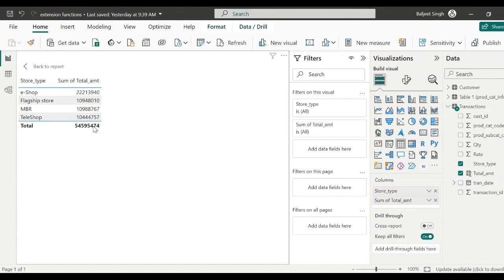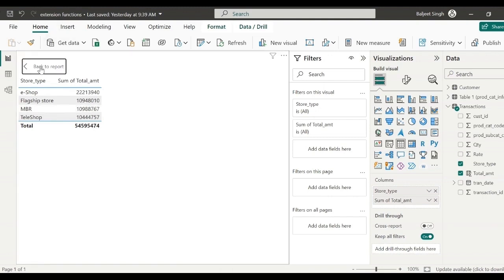However, what if I wanted to view the average amount of transaction rather than the sum of all amounts? Well, this is an aggregation which is also possible. But for that, we should go back to the report.